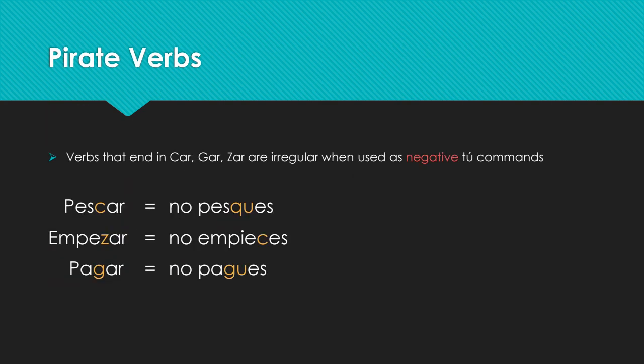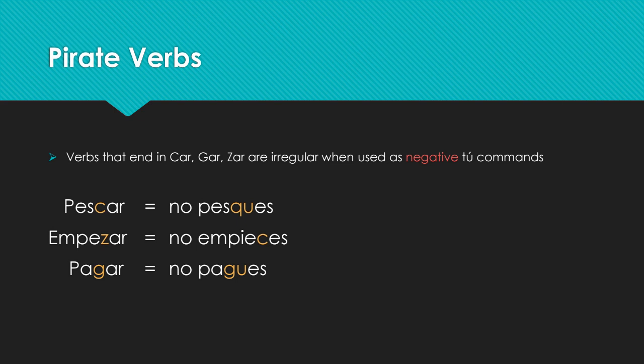Here's something new in the world of commands that we have not learned yet. So when we covered our usted and ustedes commands, we did not talk about pirate verbs. And even when we talked about our affirmative tú commands, we did not talk about pirate verbs. But with negative tú commands, we need to remember our pirate verbs, all right? And let me remind you what our pirate verbs are.